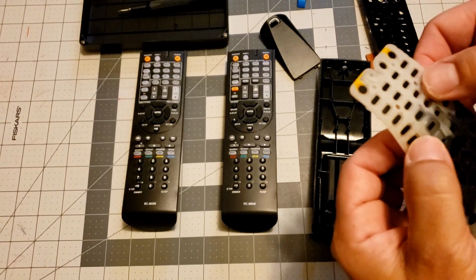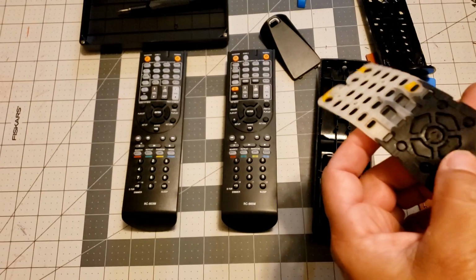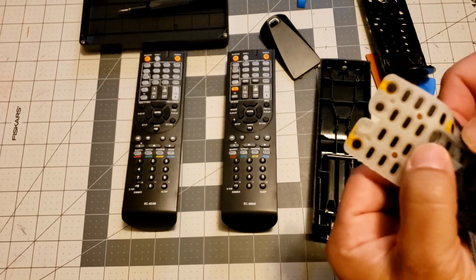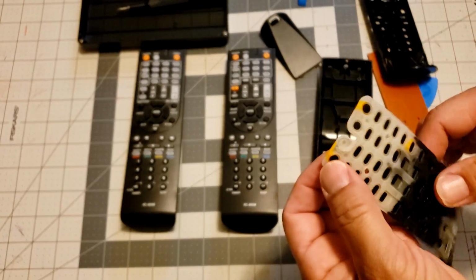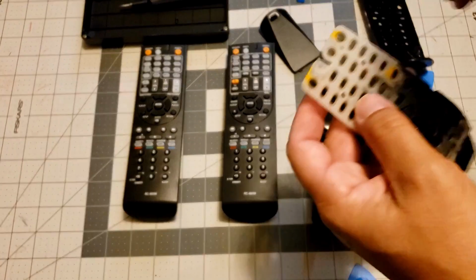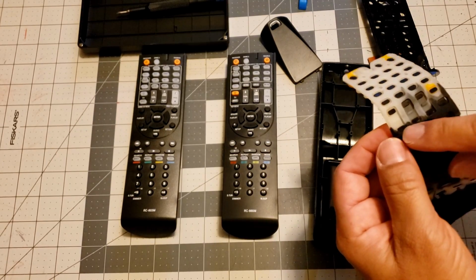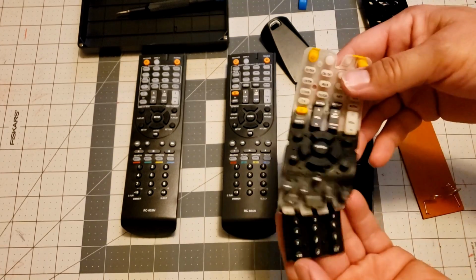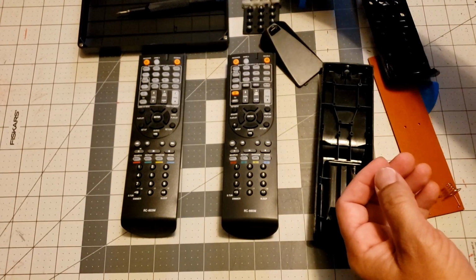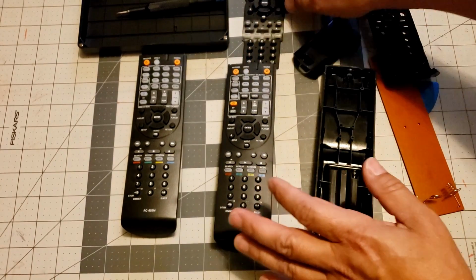So I believe these are coated in a sense that when they make contact with the circuit board, it does the button. You'll see when I get this one apart. So I'm thinking I lost some of the contact stuff. I'm not wanting to keep this because I don't think this one's any good. Now I can kind of test it in a second and we can see.